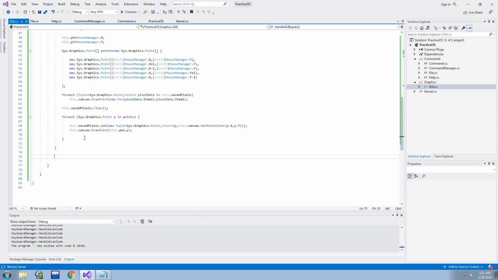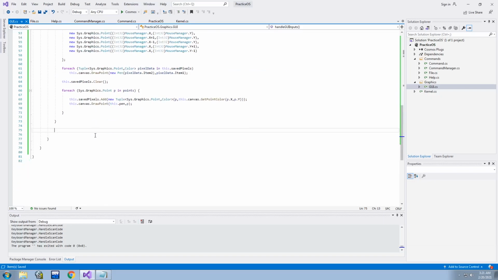So now the way we do it is we just check if the current mouse state is equal to MouseManager left mouse state, and we'll just do Console.Beep, System.Console.Beep, because there's also the Cosmos console, but we're using the system console.